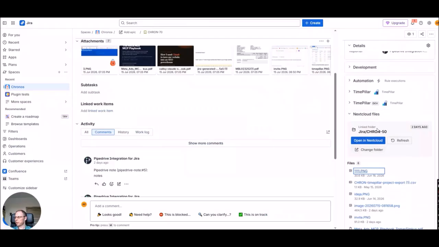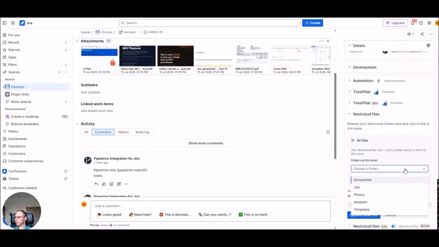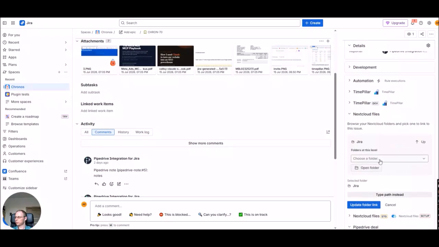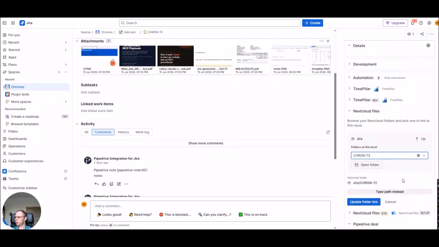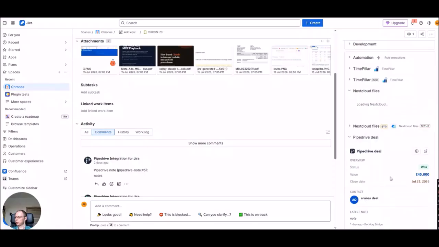I can change a folder if I want. Let's say I can select from the main folders. Let's say Jira, open folder, and I could map to a different folder here. Let's say it would be this one on Nextcloud, and update linked folder.